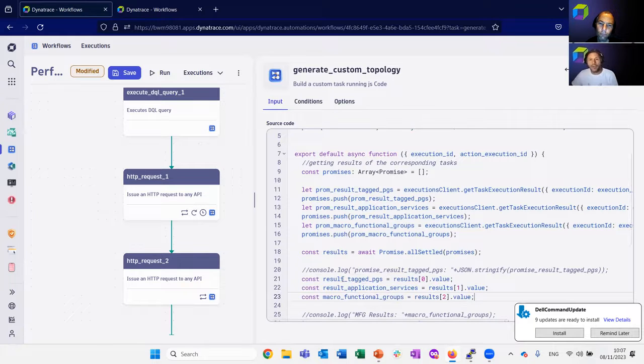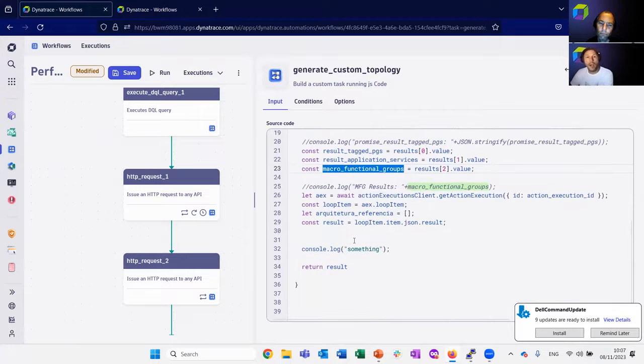And then I'm going to have this result target PS. I'll have the value of the task, the other task, and the other task, and then I can use this in my code. So this is very nice. Not all the customers are going to need to go this far on JavaScript code, but this is nice to understand how far we can go and how complex things can be and how powerful workflows are. And at the end, we can manipulate the task, and then we can execute.